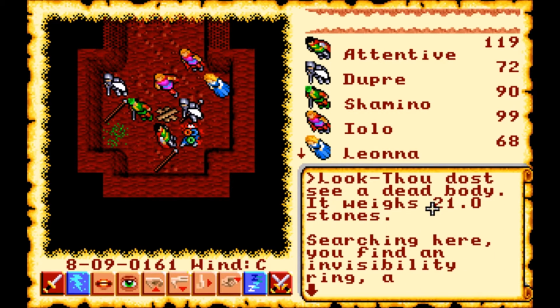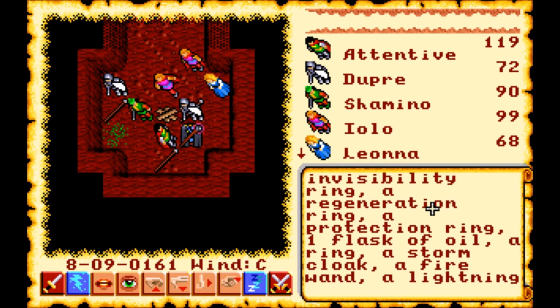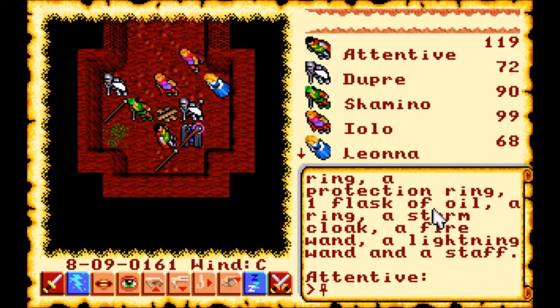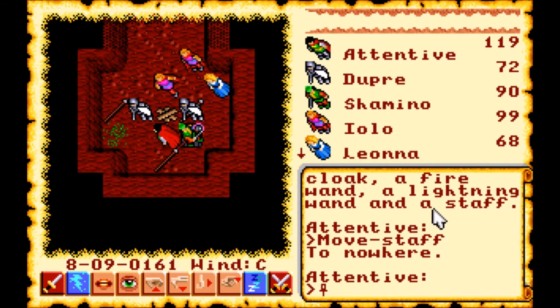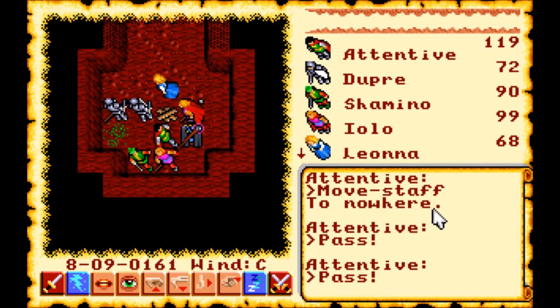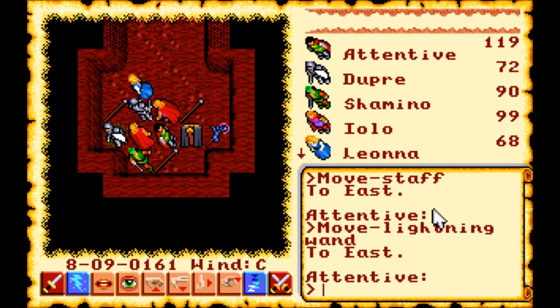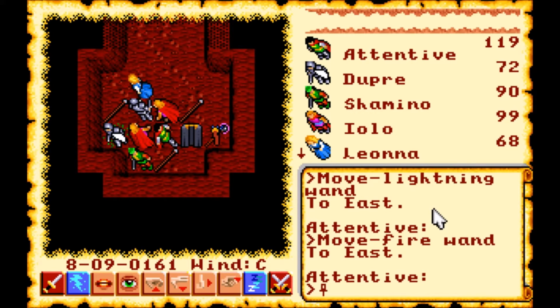But if you search his body, you will find an invisibility ring, a regeneration ring, a protection ring, a flask of oil, a regular ring, and a storm cloak, in addition to various wands. He was very well equipped. The real prize of this dungeon, let's go ahead and move everybody out of the way here, is the storm cloak.